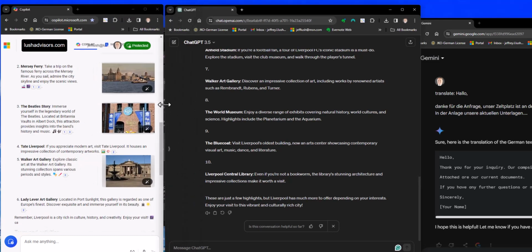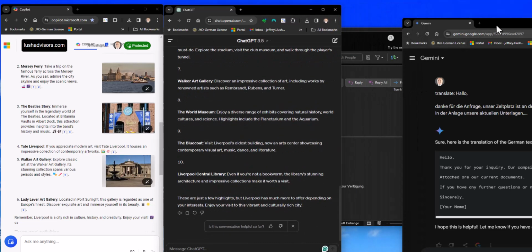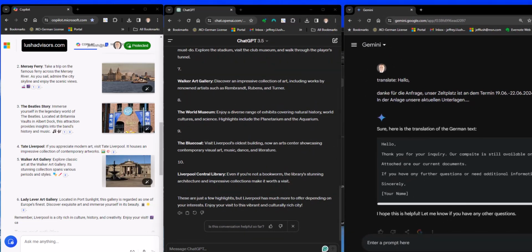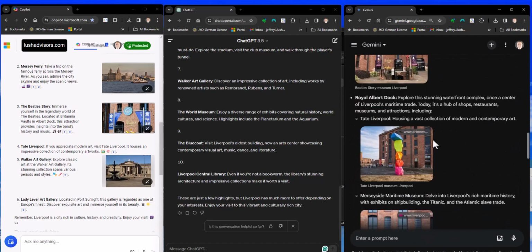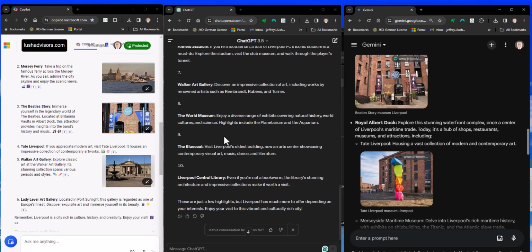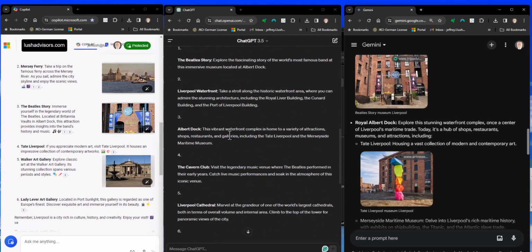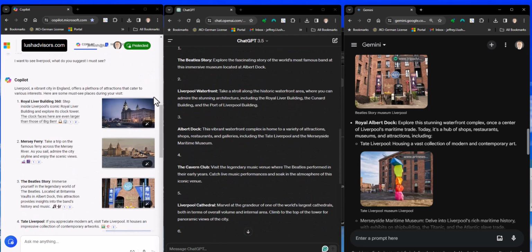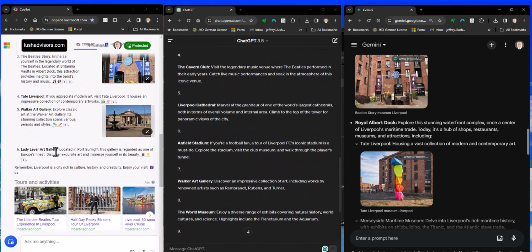So as you can see here, there is a considerable difference sometimes between the way it outputs information. Let's take a look. All right. So ChatGPT, good. It gave us a lot of things. Notice the Beatles story. You're going to see a lot of the same stuff, but you can see here that it's pulling up a different list, some shared, but not all of them.